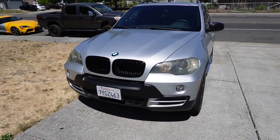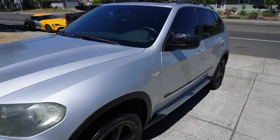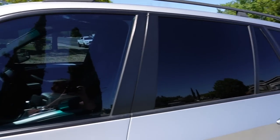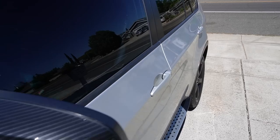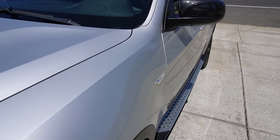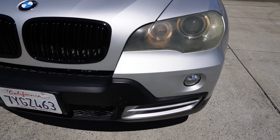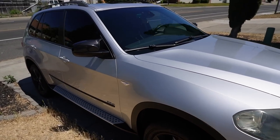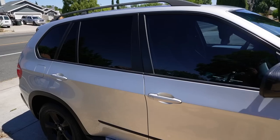So putting on those carbon mirror caps, washing the car. As you guys can see right now, this is back fresh car wash, looking so good. We detailed all the glass on the entire car, put some tire shine on there, again, gloss black grills. Just all these little details bring the car together and make it look so beautiful, so stunning. And this is definitely an important thing when working on a car and trying to make it look absolutely gorgeous.